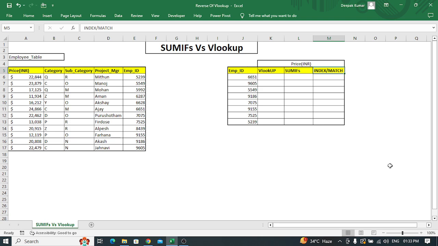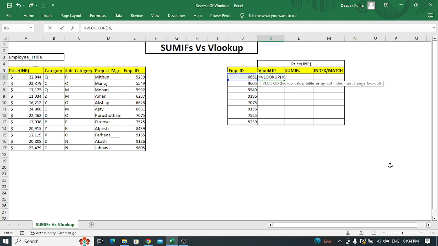So how can we fetch through VLOOKUP? As we know, VLOOKUP is used to look up a value in one column and return a value from another column in the same row. If I am implementing the VLOOKUP here, the first argument is the lookup value, which is the employee ID, J67.